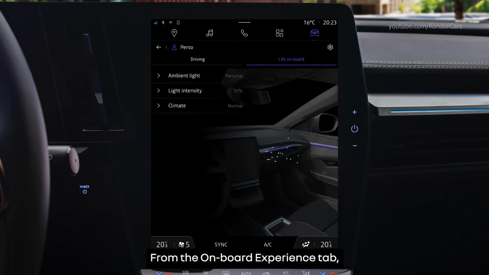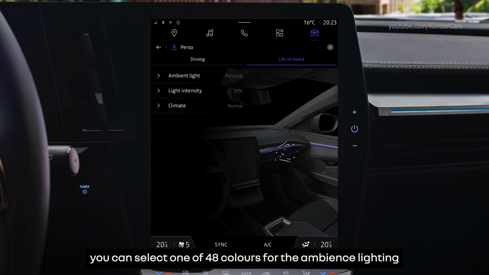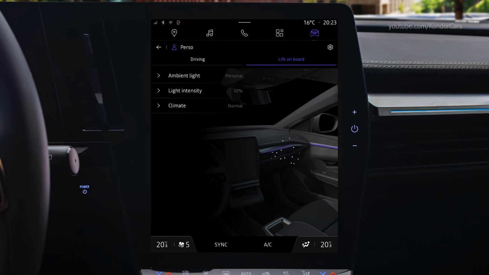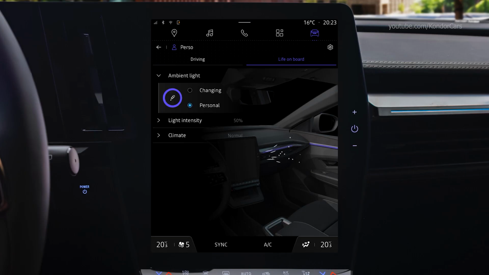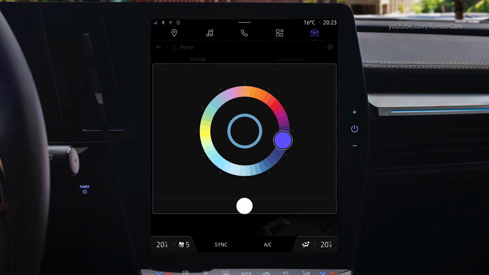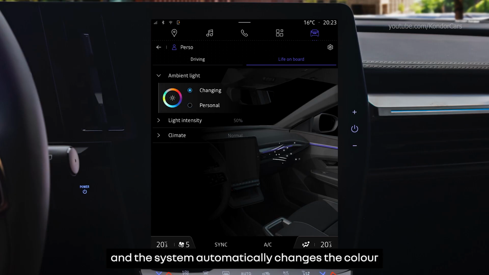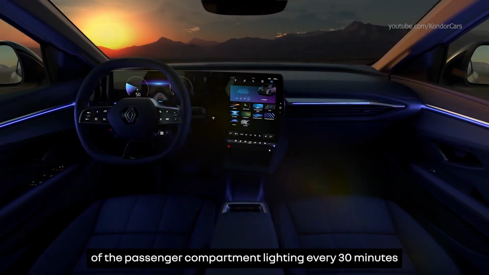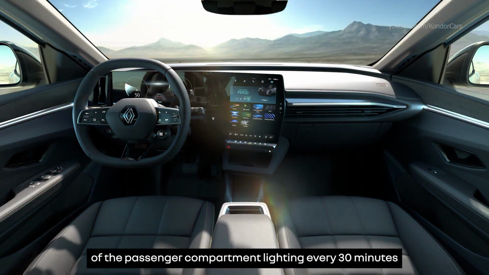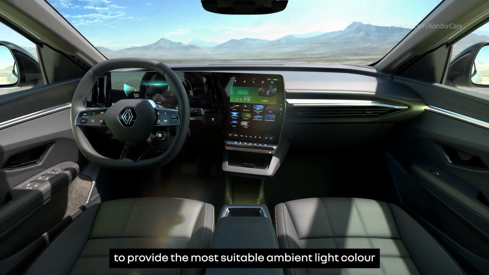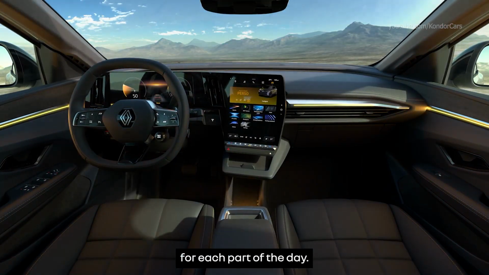From the Onboard Experience tab, you can select one of 48 colors for the ambient lighting and the OpenR screen. Select Variable Lights and the system automatically changes the color of the passenger compartment lighting every 30 minutes to provide the most suitable ambient light color for each part of the day.